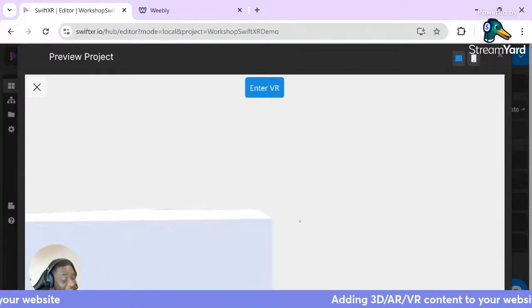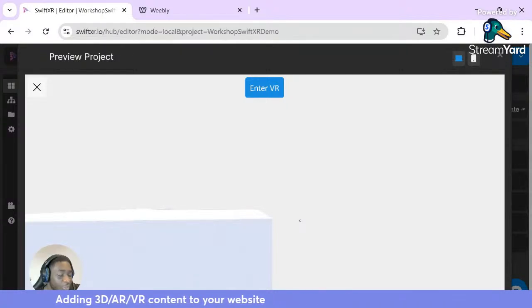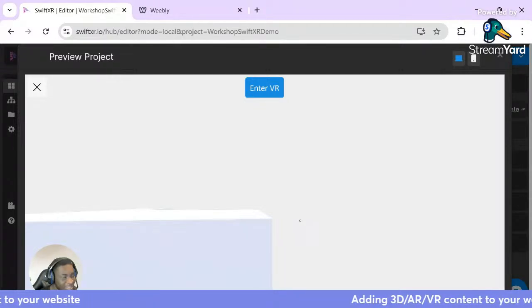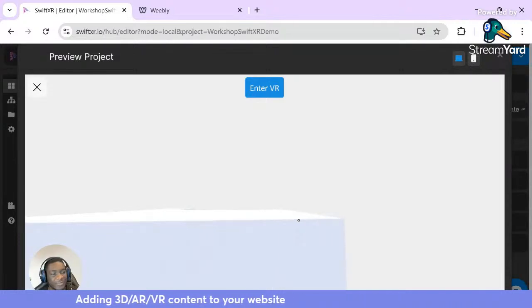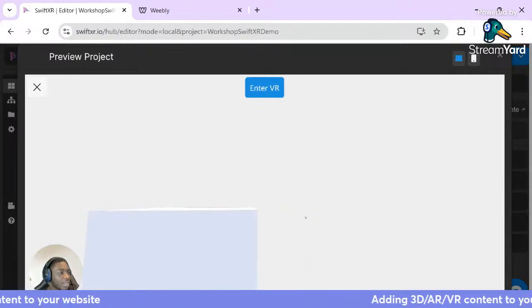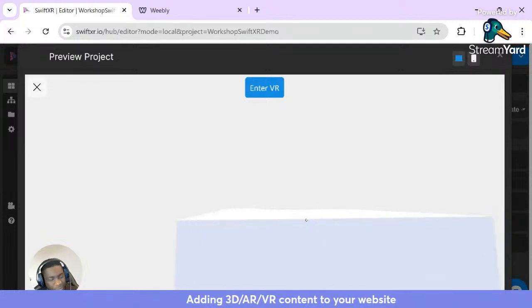If you're into gaming, right, or if you play a lot of games on your mobile devices, or if you navigate 3D environments on your desktops, right, not mobile devices, you should be familiar with the WASD movement, which is W for moving forward, A for moving left, S for moving backwards, and D for moving right. So you can move forward, left, backwards, right, using WASD, right?